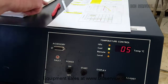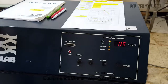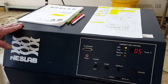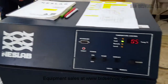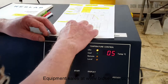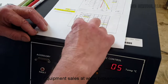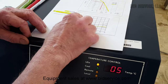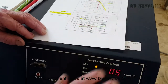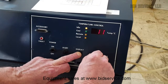Now the last test is cooling capacity, or the capacity of this unit to be able to hold a certain temperature when under a load. So what we're going to do here is, as we see here, at 20 degrees C, with this particular unit being a 60 Hertz HX75, we should be able to hold 2,000 watts constantly. Should be able to hold that at 20 degrees. So first, I'm going to send this up to 20 degrees.